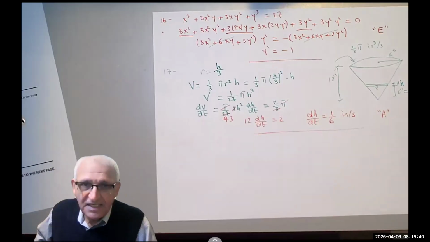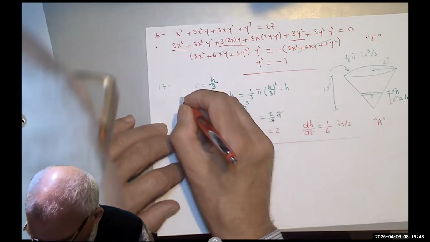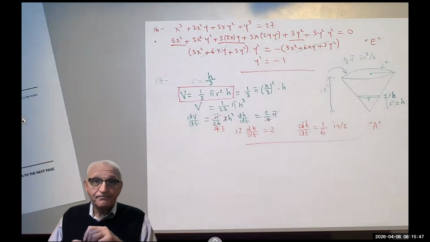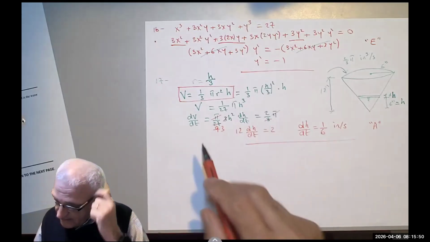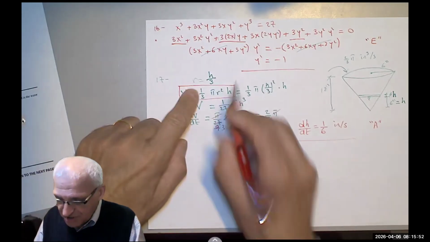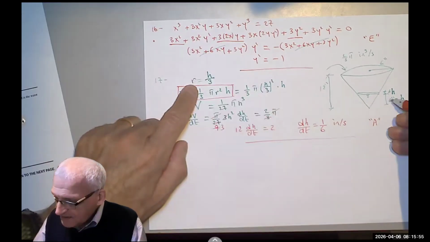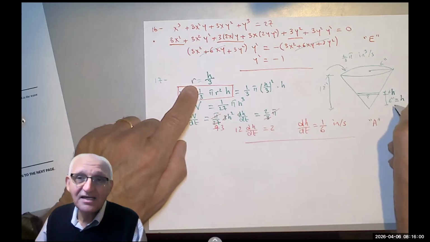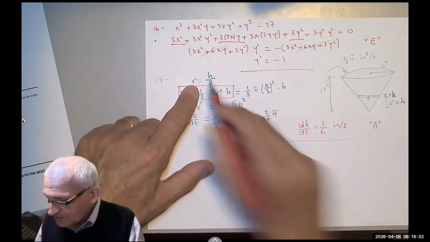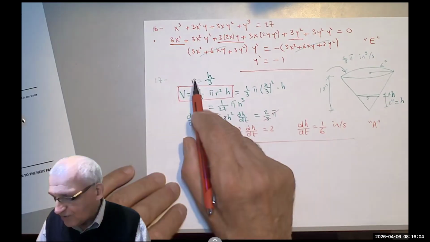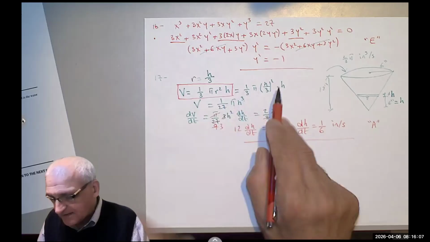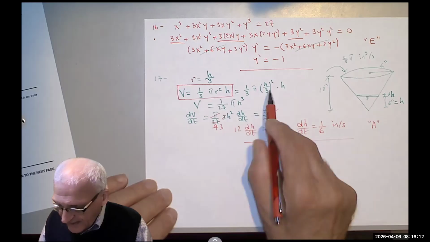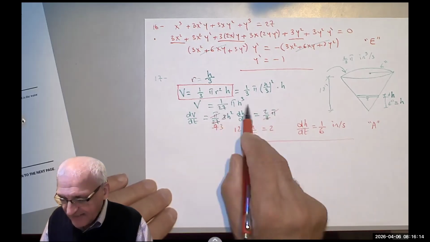Okay, so be careful here. You have to know the volume of the cone. Then you have two variables, r and h, and you want to know how fast the height changes. So you want everything in terms of h. You would say r is h over 3, and write it in terms of h. h over 3 squared is h squared over 9, times 3 is 27. That's why you get that.